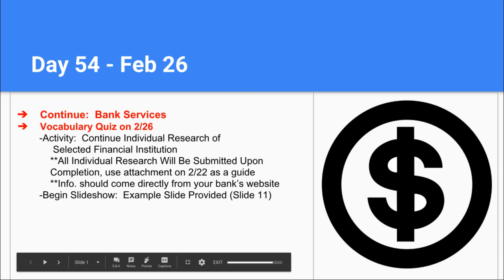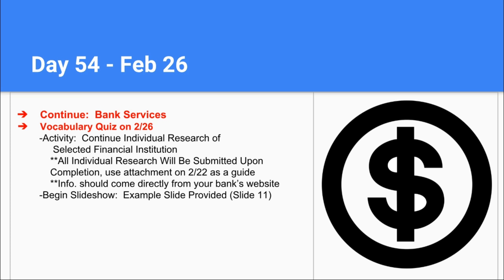You'll notice that we're continuing the banking services unit. There is a quiz today over the vocabulary. Again, that quiz has been announced the last several days in class. And then we're going to continue individual research of your selected financial institution. So I'm going to go over just a few things with that research. And then please keep in mind all individual research will be submitted upon completion.